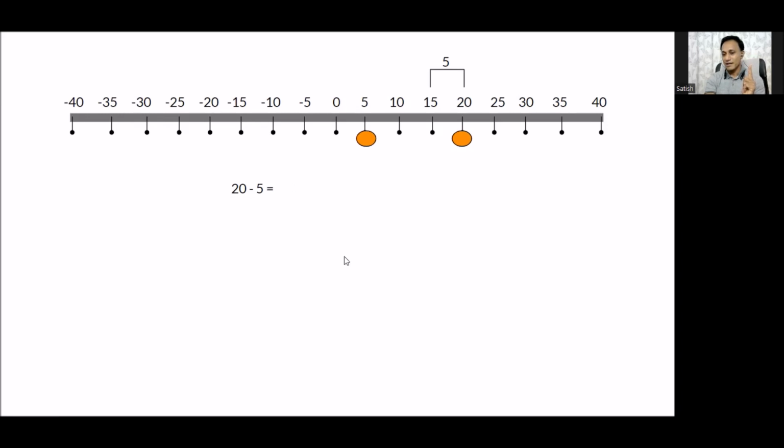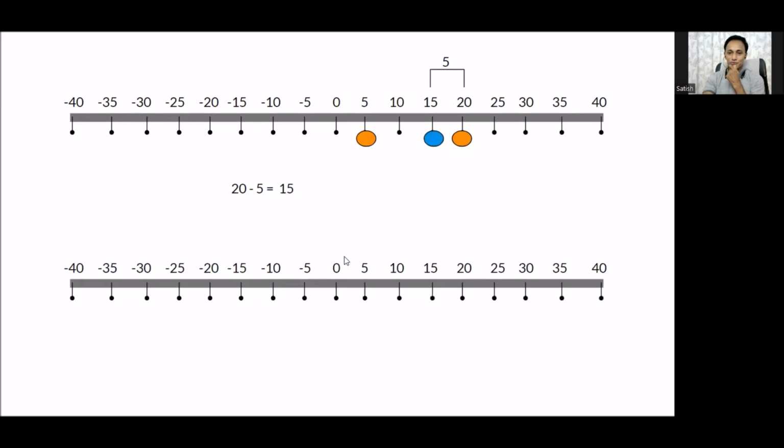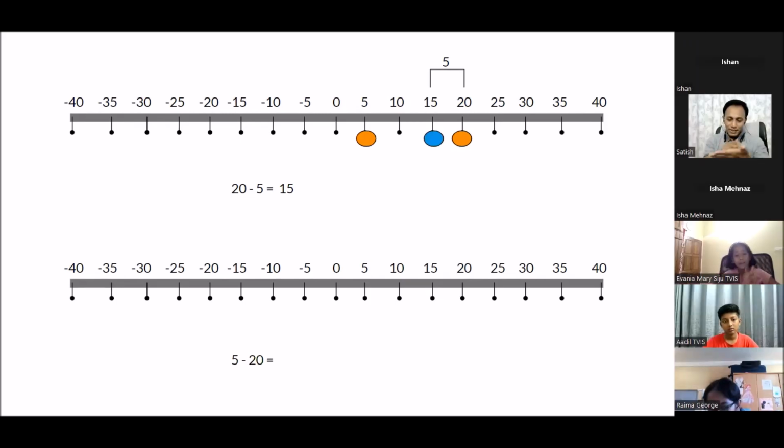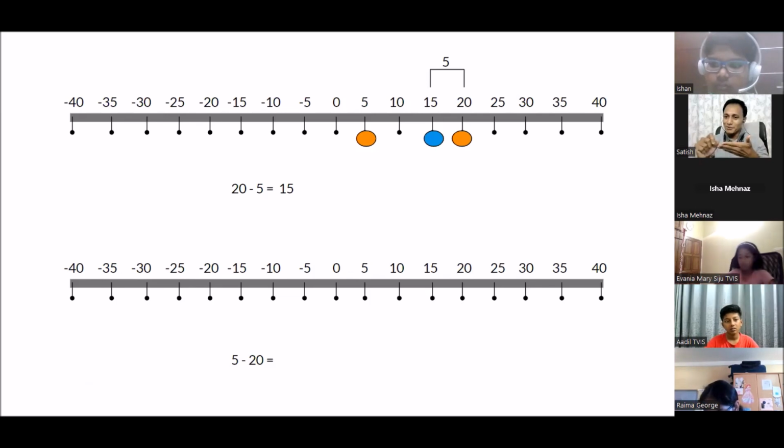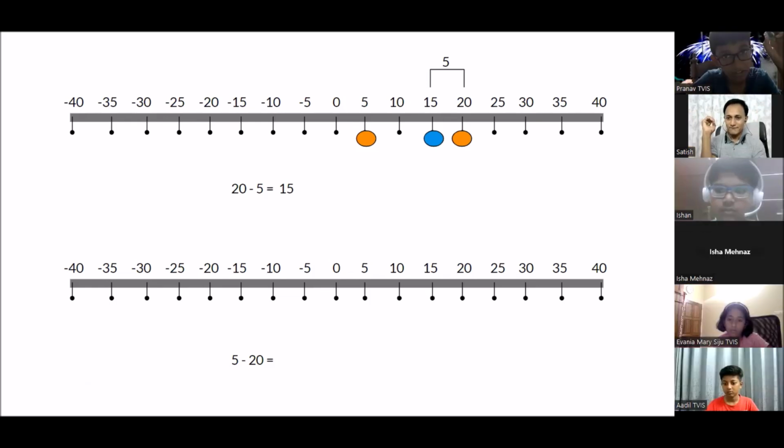Okay? Right. So that is why you get it as 50. Now I am asking you a next question. Please type it in chat, and try to write it in your paper visually, on this number line, and see how you will do. What is 5 minus 20? What is the problem? Helen, what is the problem? 5 minus 20, a real life problem?